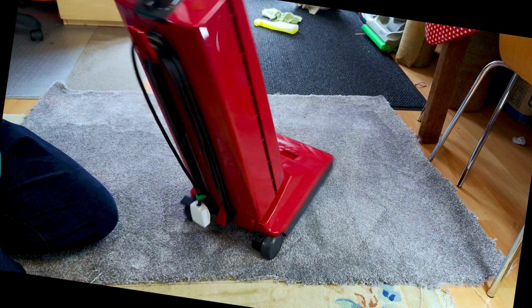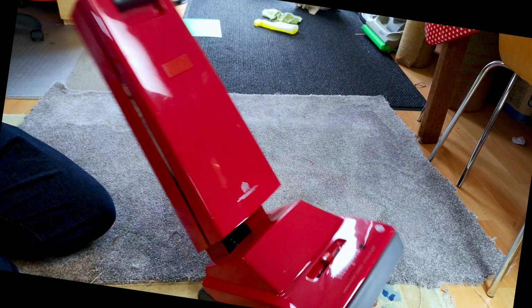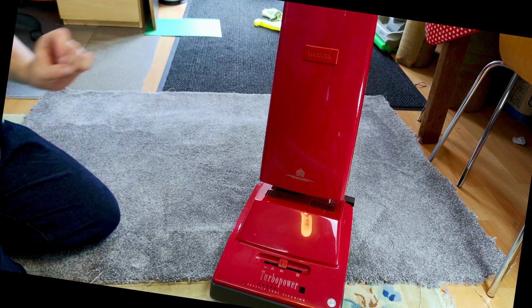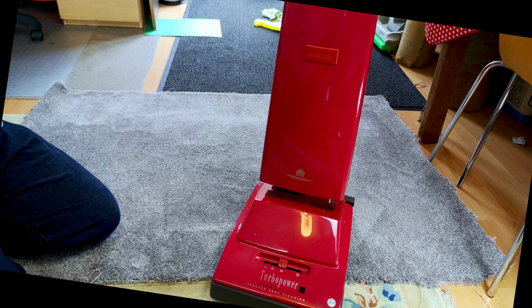There we go. Never be afraid of buying these cheap cable clips. They may look stupid when you look at them, but when you're not looking at them, and it stops the cable from wraggling around and bashing your back spine, you'll be glad. So there we go, the Hoover Turbopower, all done, polished, ready to go home.